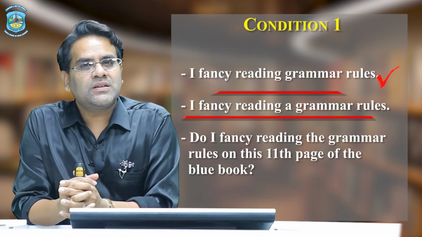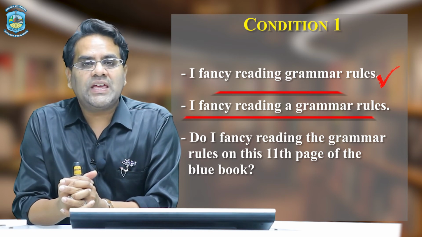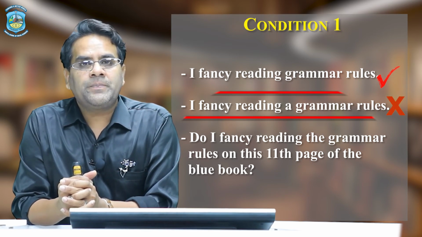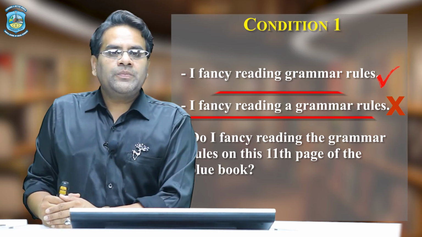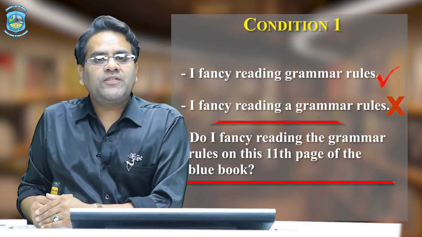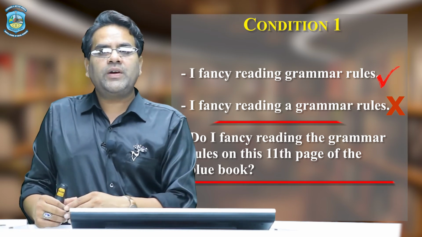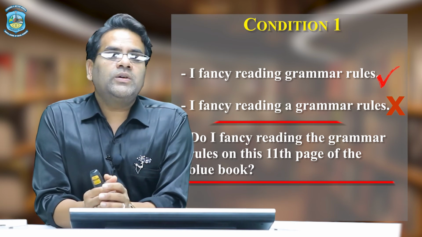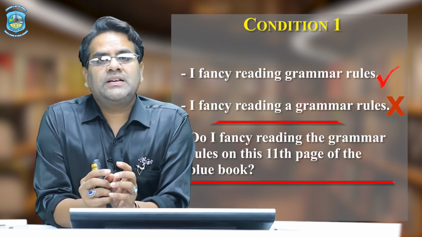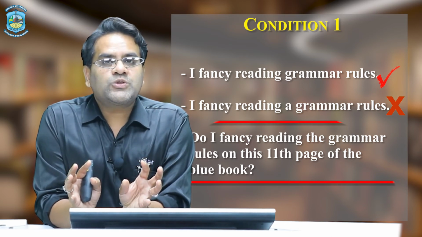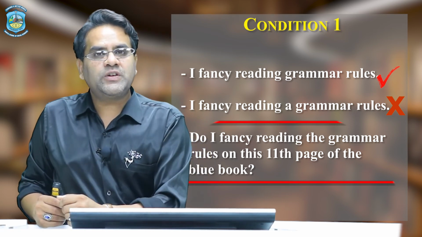Do you think it is correct? I'm afraid not. We are not permitted to attach "our" over here. It should be without "our," because the sentence completes without "our" and makes meaningful sense. The third one: "Do I fancy reading the grammar rules on this 11th page of the blue book?" This I've taken in the form of an interrogative statement. So, my theme was the same, yet the use of the articles differed based on the condition. I hope you have understood the story of this first condition.